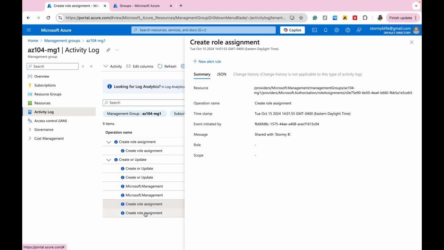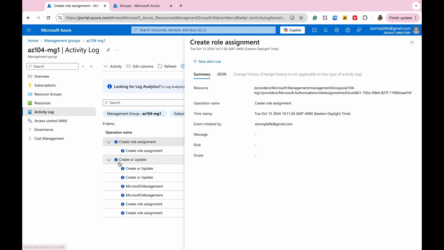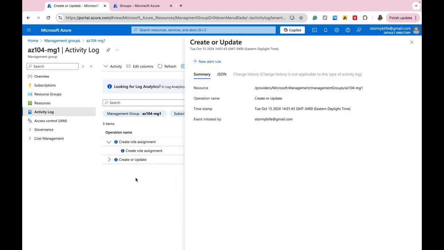That's where we created a role assignment, which should have been the group we created. Alrighty, and then here, operation name. So it looks like these are the different steps that were done in each process. So it's probably logging it by the events every few seconds or milliseconds.